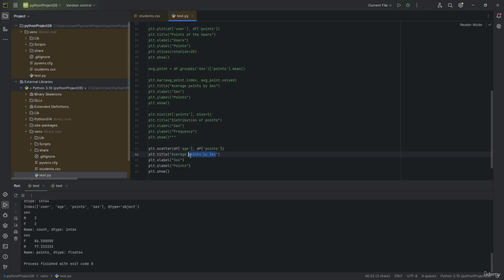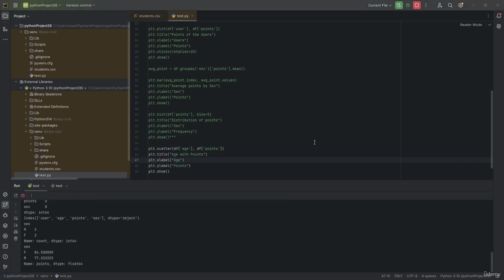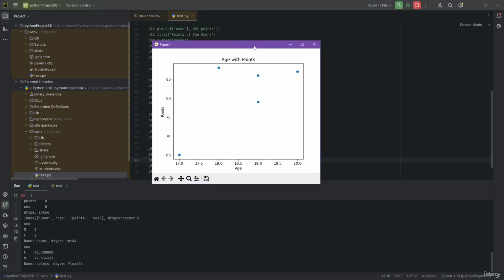Here, I'm going to put in age with points. Instead of that, I'm going to put in age and also points. plt.show, that's it. Run the program. And this is how it will look. And this is called a scatter plot, which is basically the best for correlation.